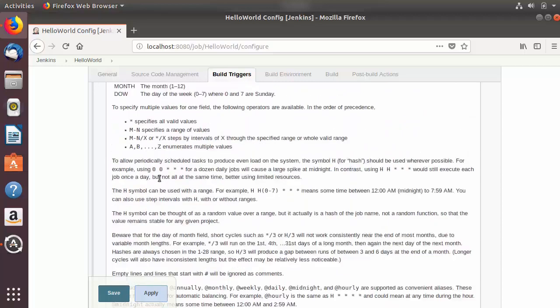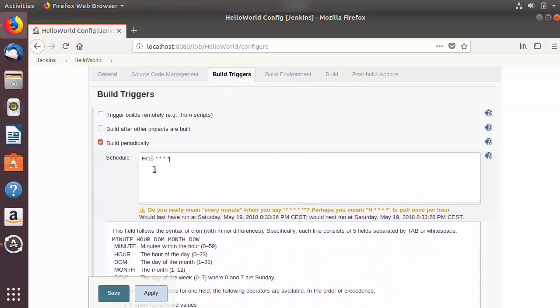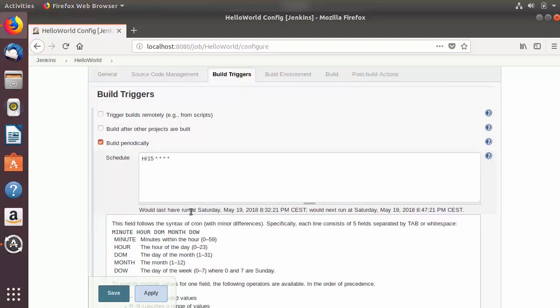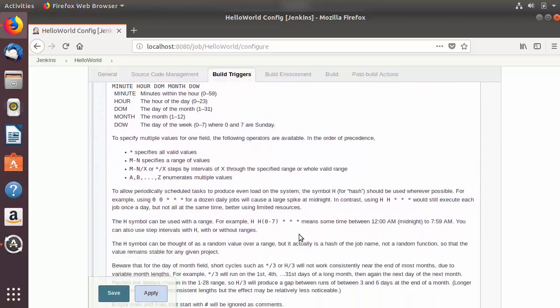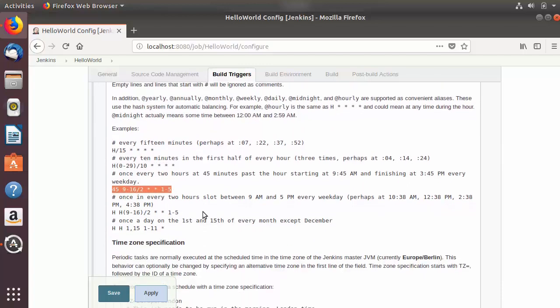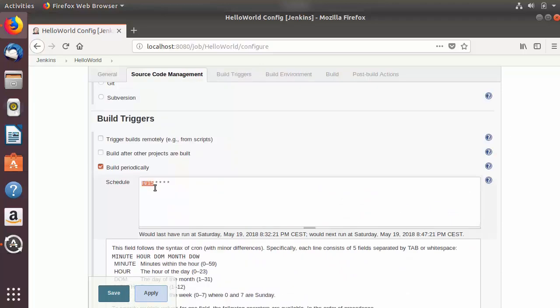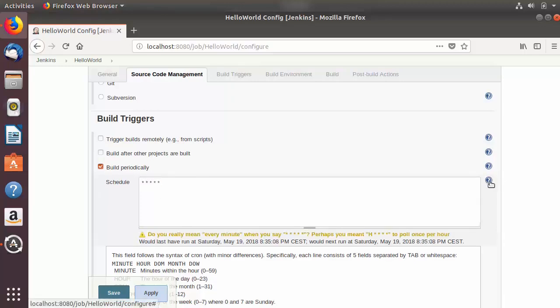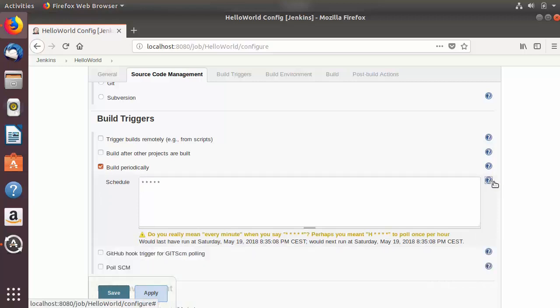So I'm going to copy this and paste it here. And now it says it would last have run at Saturday at this time, and the next time will be 15 minutes after that. So if you have any confusion, you can read this document, and you can also use these examples to run your Jenkins job. To start with, we are going to build our Jenkins job every minute, so we are going to give 5 asterisks here. And you can collapse this help window when you click on this question mark once again.